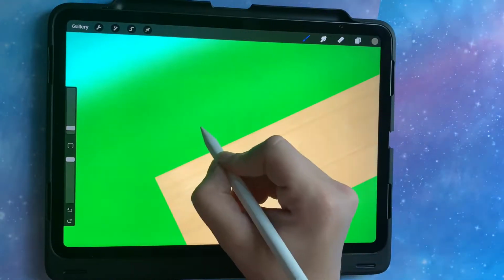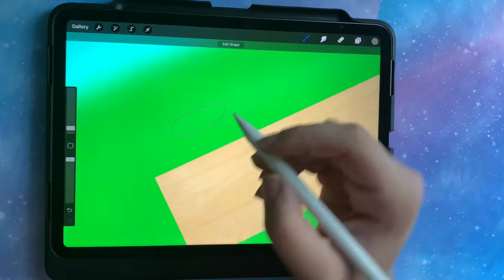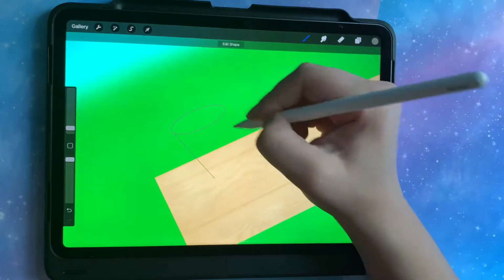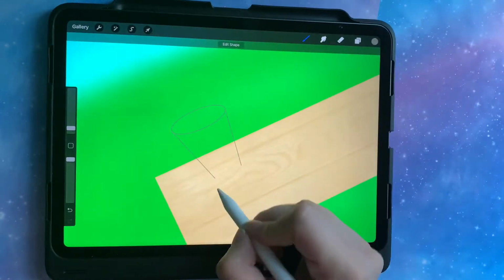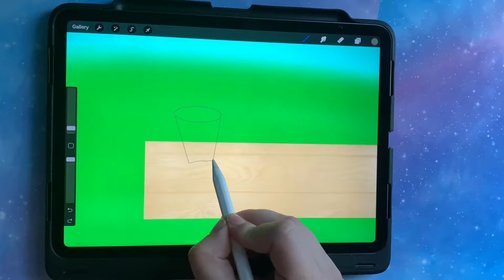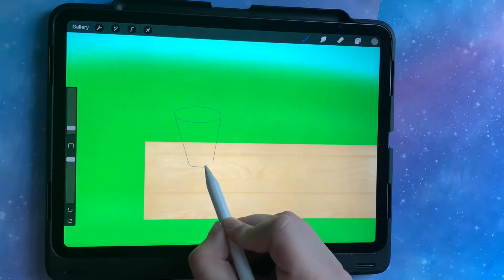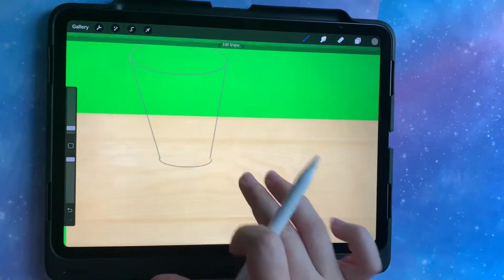To draw a glass, you have to make an oval. You can hold it down and it will create that. And then you need one line coming down, another line coming in, and then for here you want to do not a straight line because that looks weird. It needs to be slightly curved, and if you hold your pen down, it'll sort of do that for you, and you can adjust the size just by moving it.